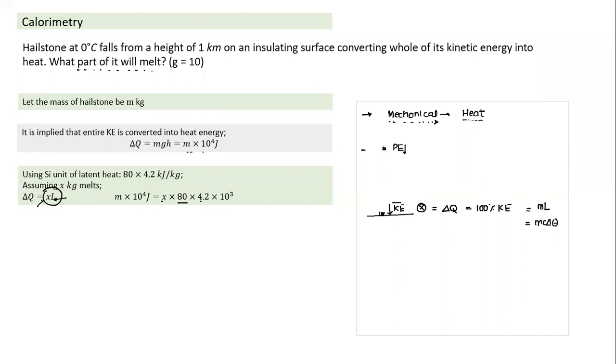x by m is the fraction of mass which gets melted. So what is the answer here? The fraction is x kg melted out of the total of m kg. That's the ratio we needed. Had x come out more than m, what would it have implied? If the height was much more, it is possible, if the question was not clear, that x is more than m. It implies that it will melt and then the temperature will also rise from 0 degrees to a higher value. Then we have to change the equation if x is coming out more than m.